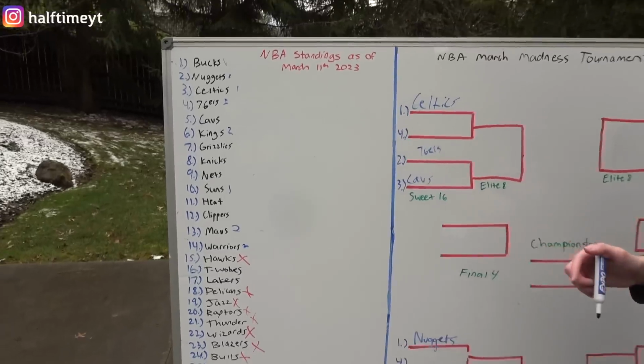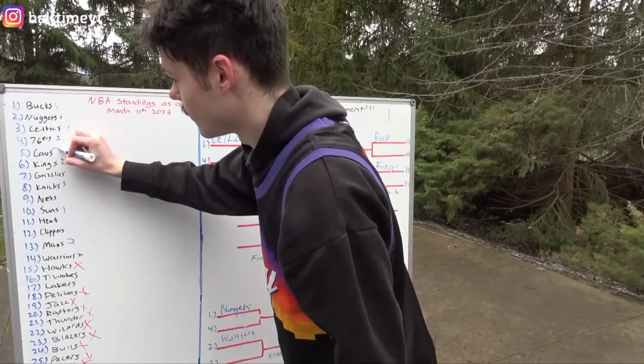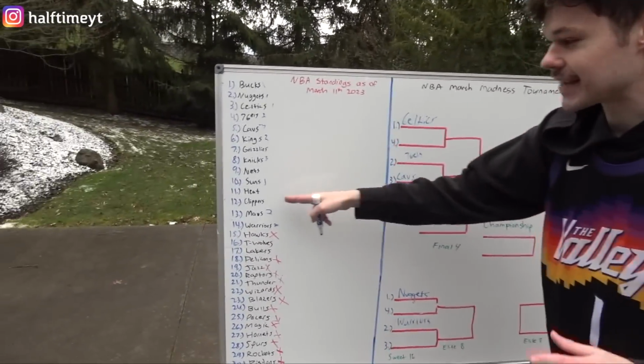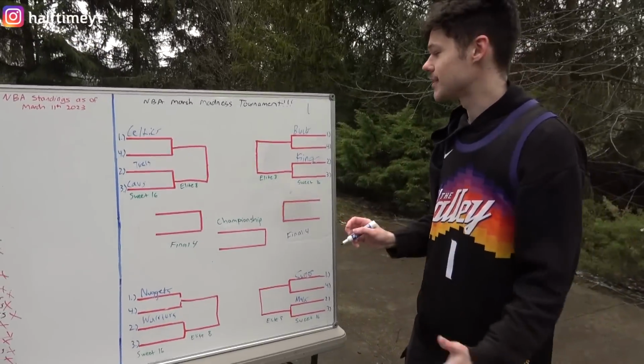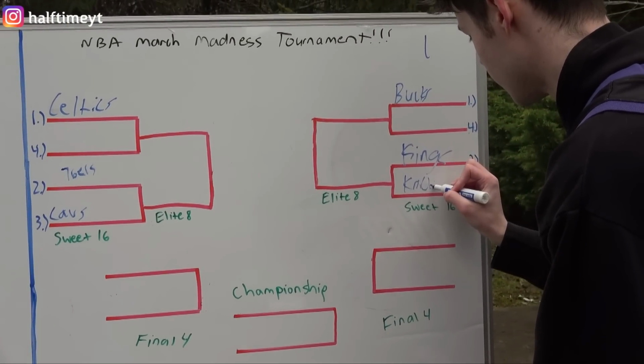So my other number 3 seed, I'm looking at this right now, and I have to go with the New York Knicks. I'm picking the Knicks. I don't know why. I just feel like after they beat the Celtics twice. No, don't even get me started on that. That's not even funny. But the Clippers, I was gonna go with, and I'm like, I just don't trust them. So I'm gonna go with the New York Knicks, and they'll be going up against the Kings, the team they just played. It's a good matchup right there.